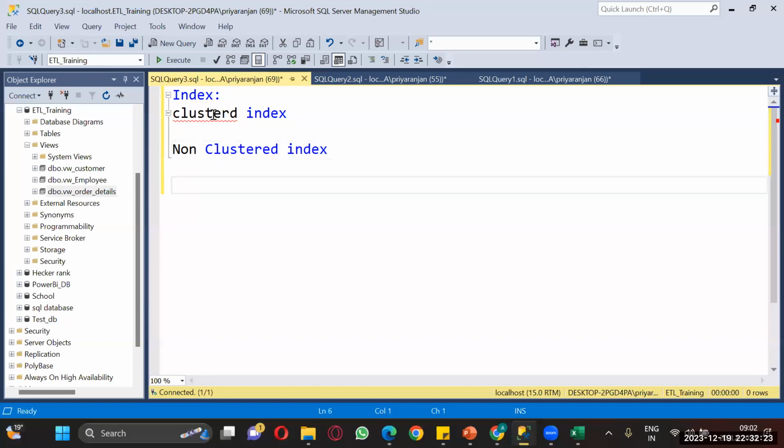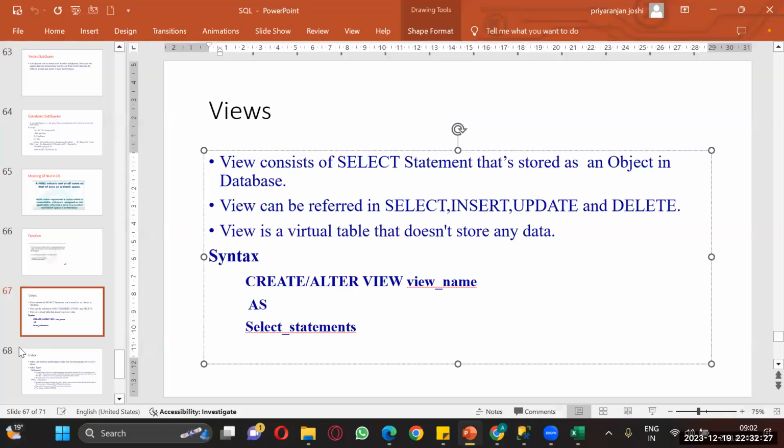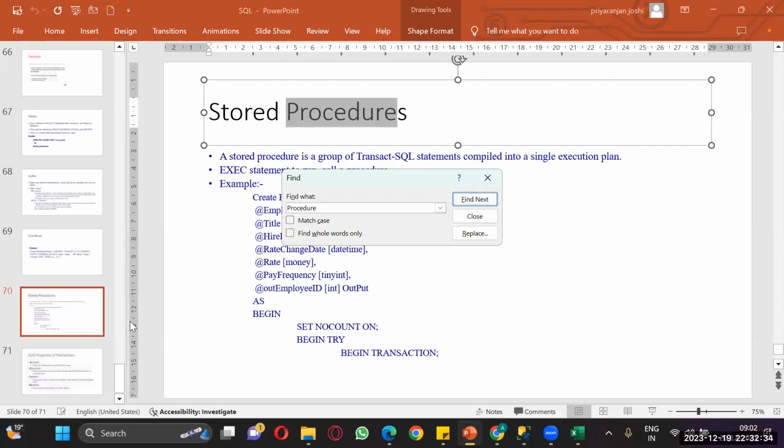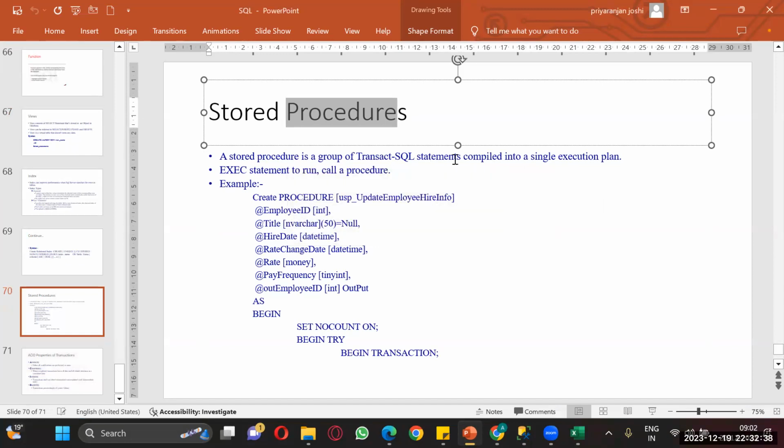So how to create a stored procedure? Let me give you the definition properly. A stored procedure is a group of Transact-SQL statements compiled into a single execution plan. You can put multiple SQL statements, like you can join multiple tables.